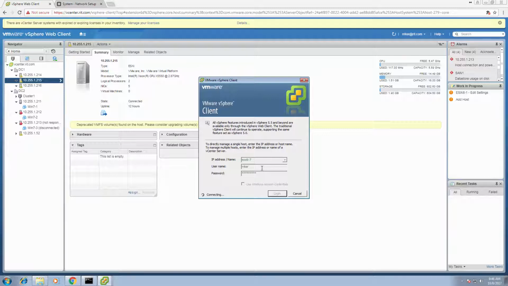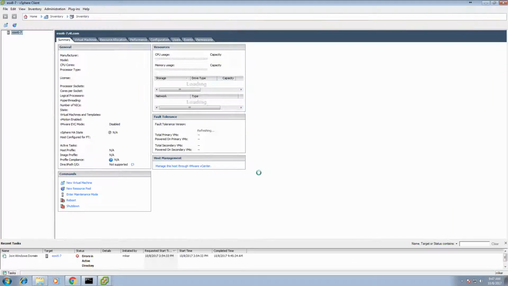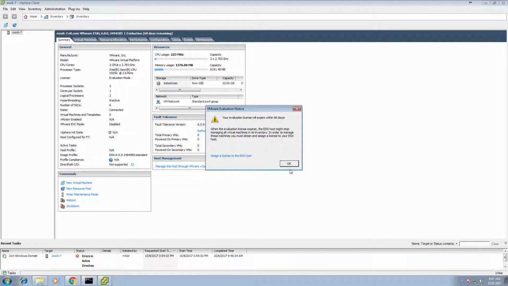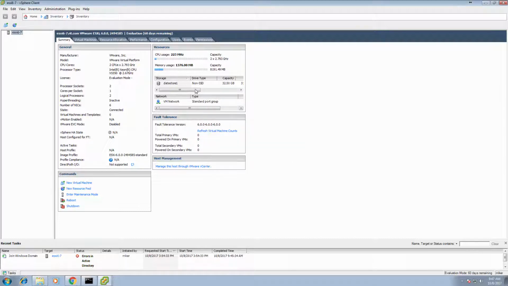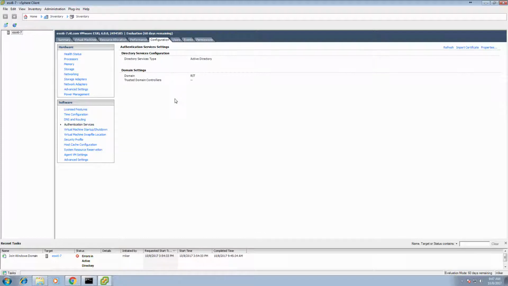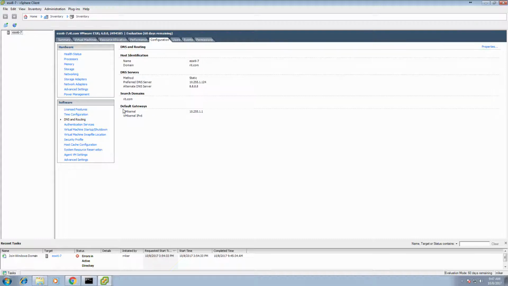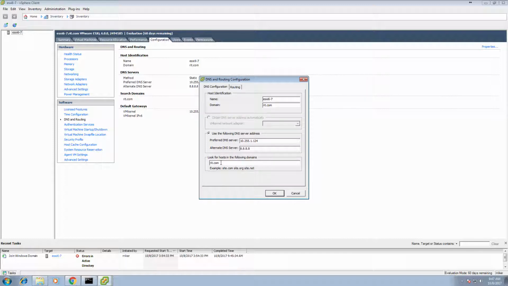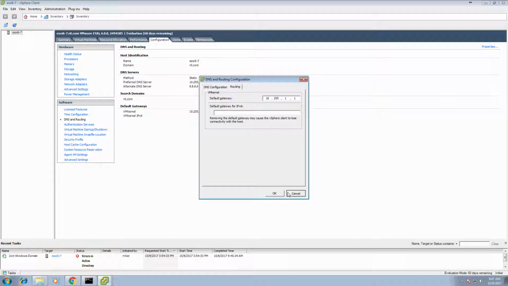Assuming that I typed that in correctly, and I did. Then we'll go back to permissions, our configuration, and make sure that we're still associated. RIT, which is exactly what I want. I believe in the properties, if you type in trusted domains, this is where that would get placed. In the routing, you put your default gateway.